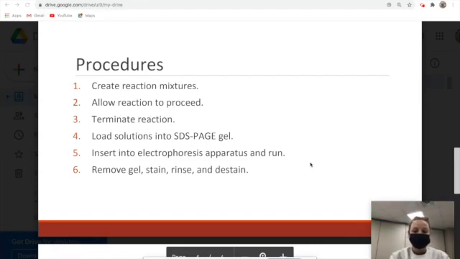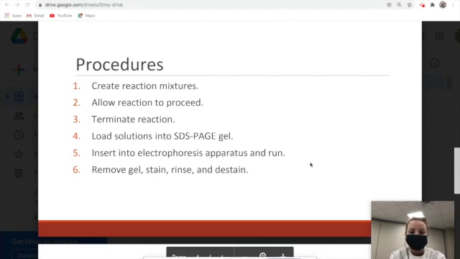And then to the first test tube, you're going to create the first reaction, which contains 10 microliters each of the SDEA, ubiquitin, RAB 33B, and the buffer solution, plus 10 microliters of NAD+. The difference between the first and second test tubes is that the second one does not contain NAD+. You are going to tap both of them to mix, and then centrifuge for 10 seconds to thoroughly mix. Then allow the reaction to proceed at room temperature for 30 minutes.